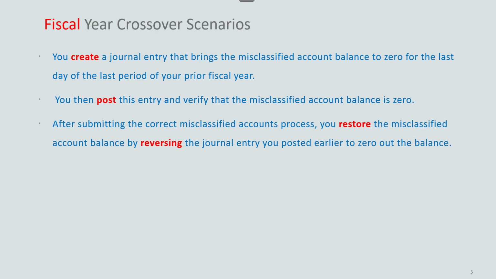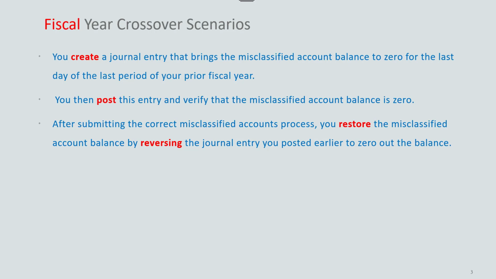Before running the process, you must identify whether to preview or reclassify the affected account combinations. This is when you run the Correct Misclassified Accounts process. There are two options: either preview or reclassify the affected account combinations.